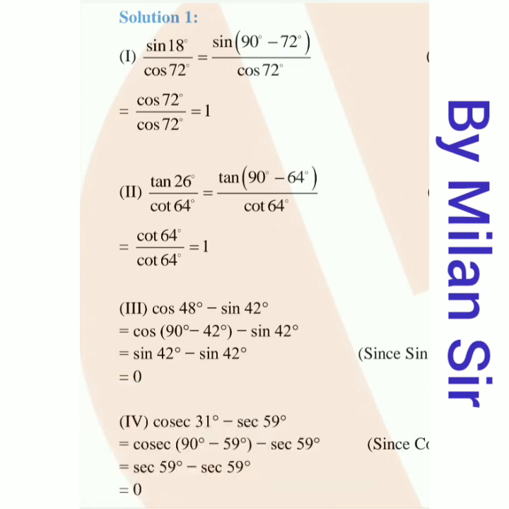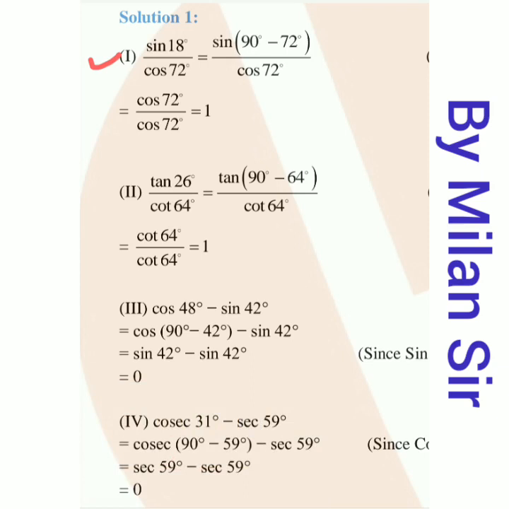Now first question, sin 18 upon cos 72 degrees. If we note one thing, values of angles are given here, 18 and 72. But it is different from the trigonometric value table, that means 0, 30, 45, 60, 90. So we cannot use that table, because in it we have values of trigonometric functions at specific angles only, that means 0, 30, 45, 60, 90. We cannot find the value of sin 18 from that table. So we need to do something different.